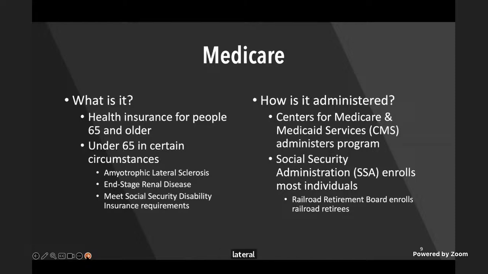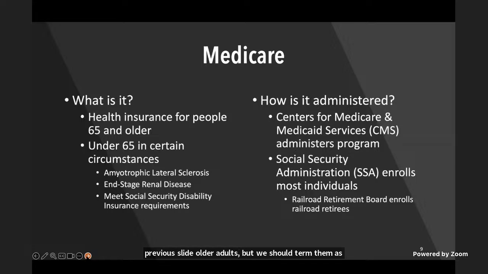So while we typically think of Medicare beneficiaries as being older, and now that I'm thinking back to what I just said in the previous slide, I even said older adults, but we should more correctly term them as Medicare beneficiaries because they can be any age. It's just we normally think about the program for individuals 65 and older.